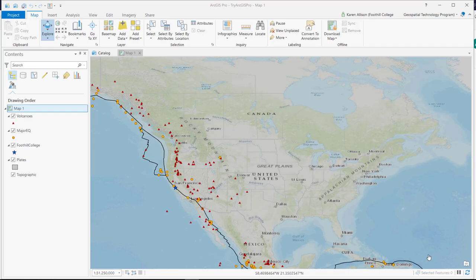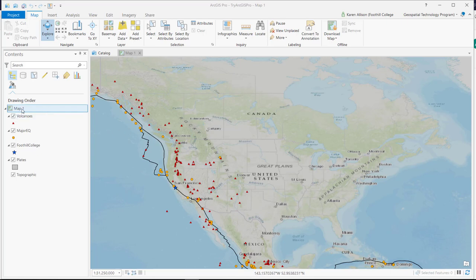Hi guys, so in this video we are going to use ArcGIS Pro to project the map window. So we're going to take the data that is in our map window here and project it because it is currently unprojected. Then we are going to buffer a point.